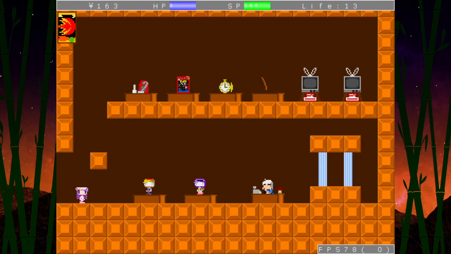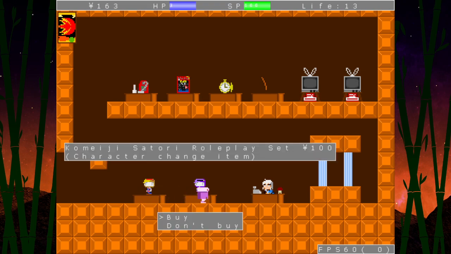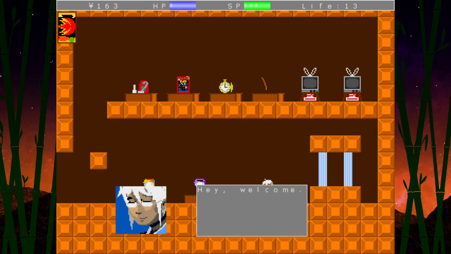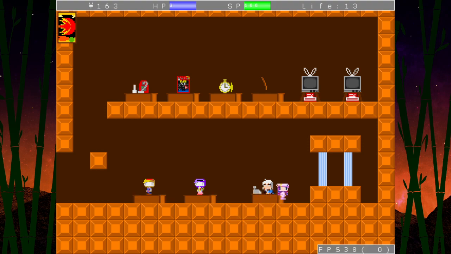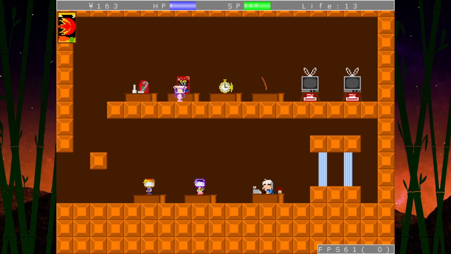Korindo. Whoa, is that marketable figurines? Alice Margatroyd roleplay set, 100. Character change item. Don't buy. Koenji Satori. I want to buy that. Hey, welcome. Can I buy? Hold on, what's up here? Cucumber vacuum and Master Spark pocket flashlight. Stage edition item. No idea what that means.